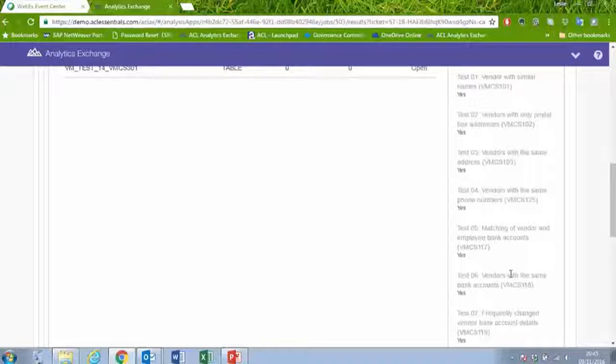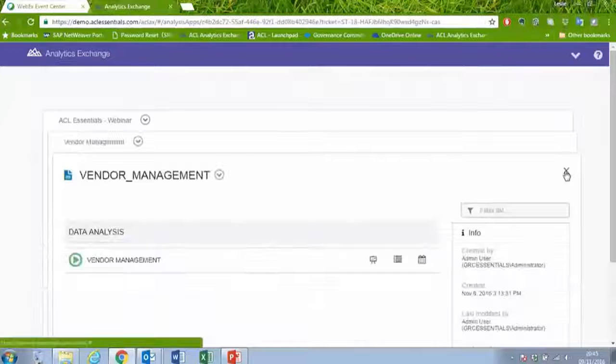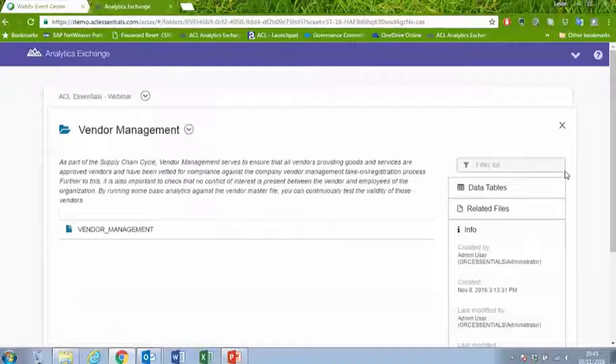You're looking at multiple tables in SAP that are coming together in a visual way and are showing you where there's potential issues with your vendors, ghost vendors, duplicate vendors, all of that. And it's a very, very clever thing to do. Look at someone with the same phone number, or look at employee and vendor bank accounts. You're accessing HR data, you're accessing vendor data, master data, and looking at it together to see there's an issue. And it's a very powerful test to do, and it makes it very easy in ACL Essentials.